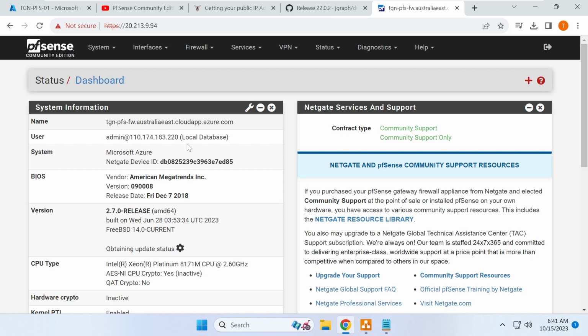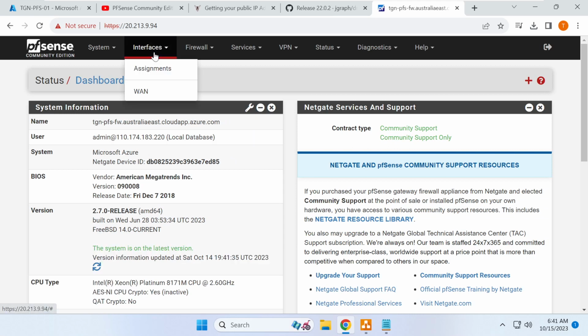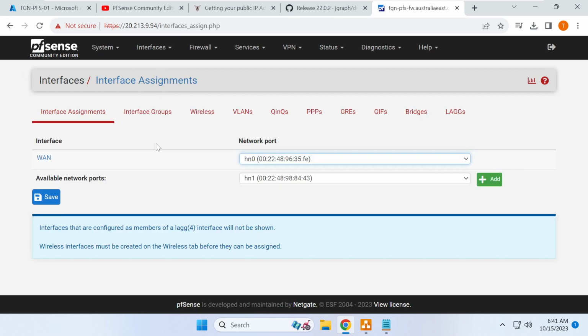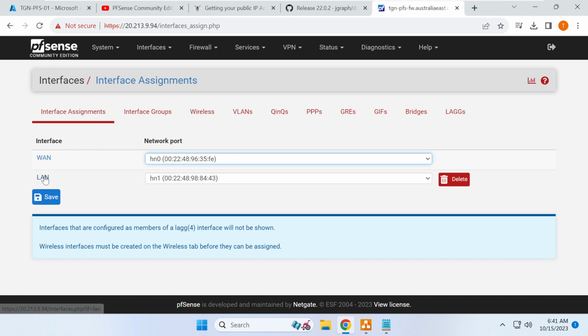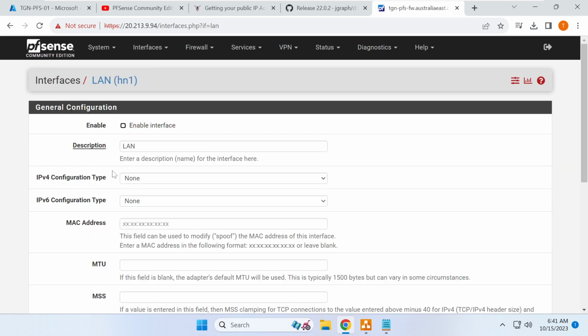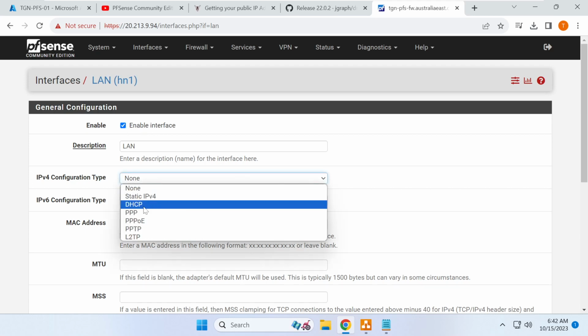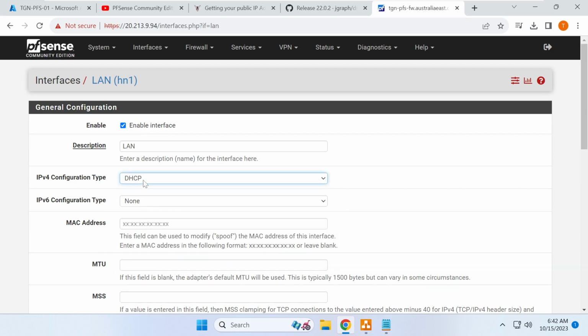And now we're back into the interface, and now we want to make an assignment to the LAN interface. So we've now got an available interface here, and we just need to click the add button and hit save, and then go in and tell it that we want to enable this interface, but we also want it to be sourcing its IP address from Azure using DHCP.